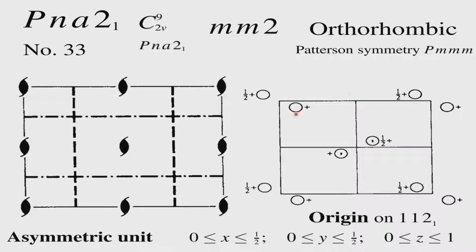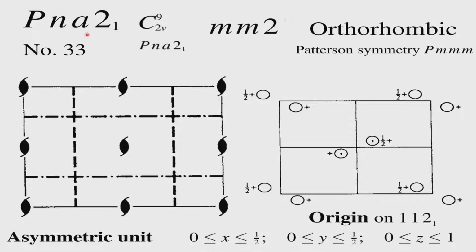If you take this particular point and operate the 2-1 screw axis, you go to that point and translate it by 1 unit, and then 1 more unit you get here. You see that this 2-1 screw axis is the operation between this point and that point, and therefore we verify the space group definition with the z axis getting the 2-1 screw axis in this particular projection.